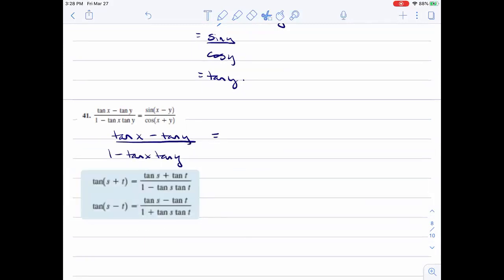So if I've got something like this, tan x minus tan y, it doesn't behave the same as sine and cosine. What I've got is the tan of s plus t is the tan of s plus the tan of t over 1 minus the tan of s times the tan of t. But this looks sort of similar to each of these. The hang up is that I've got adding here and subtracting up here, whereas down here I've got addition, but it matches the subtraction up here. So either way, we're in a bit of a jam, but that's okay.